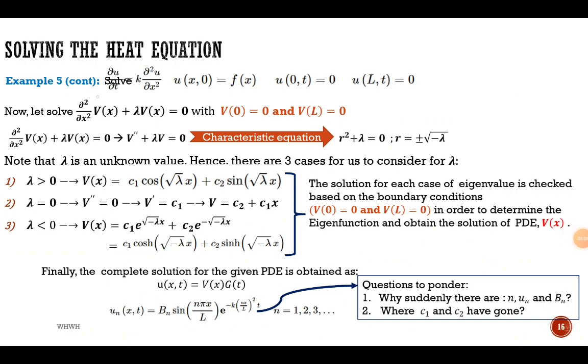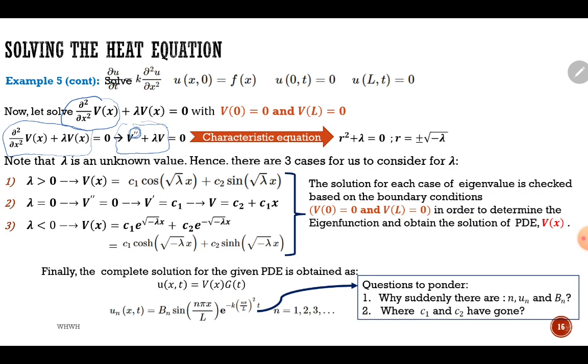Okay, untuk Vx, we have del square Vx over del x square, plus with lambda Vx equals to 0. And we have the initial condition V0 equals to 0 and the boundary condition VL equals to 0. Okay. From here, kita tukarkan dia ke dalam bentuk, okay, semua orang boleh faham kan? Okay, del square Vx over del x square ni jadi V double prime. That double prime indicates that this is second order derivative plus with lambda V. Okay, lambda V ni maknanya V ni is only a function, dia punya tak ada derivative pun.